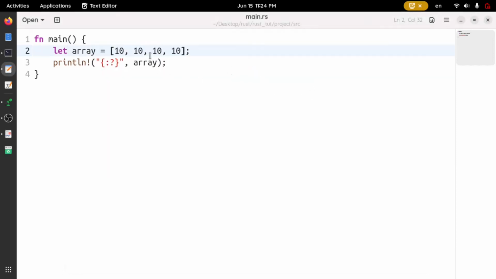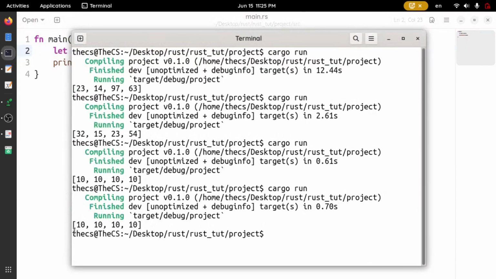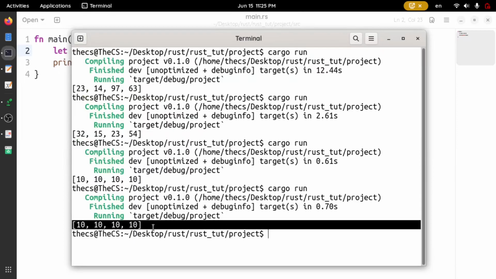Now, to achieve this, we have a shortcut in Rust. We can write 10 and a semicolon, followed by the number of times we want this element in the array. That is 4 times. Now let's run this code. And here you can see we have got the array.